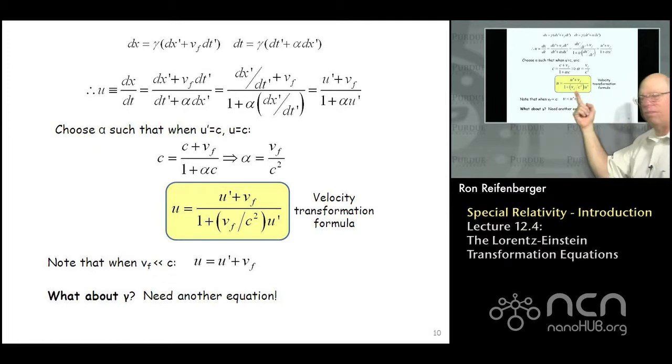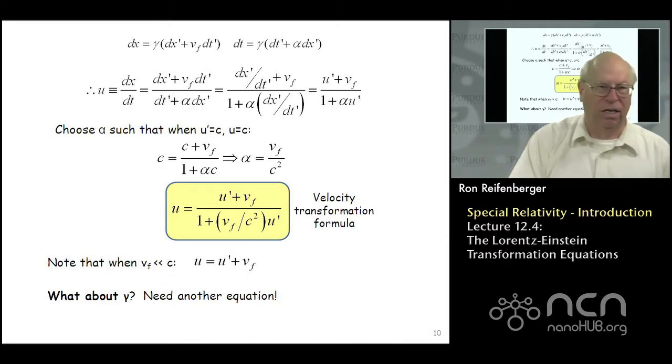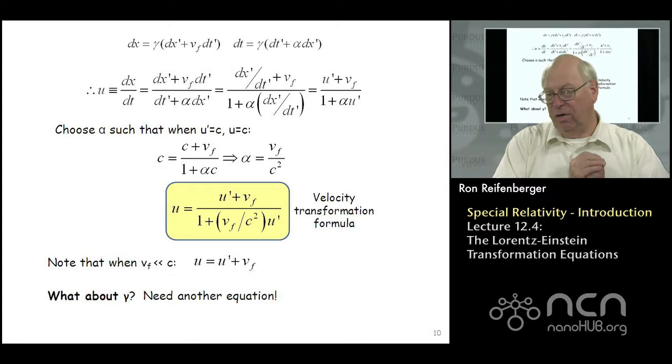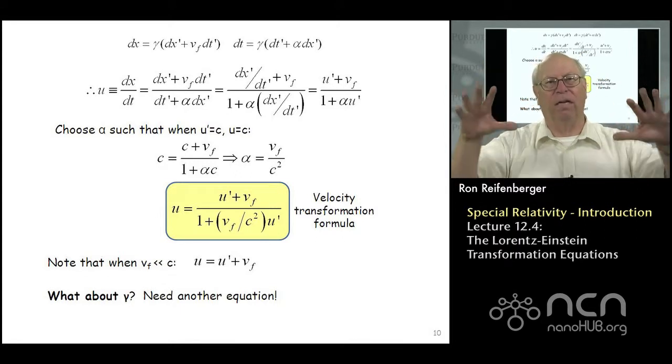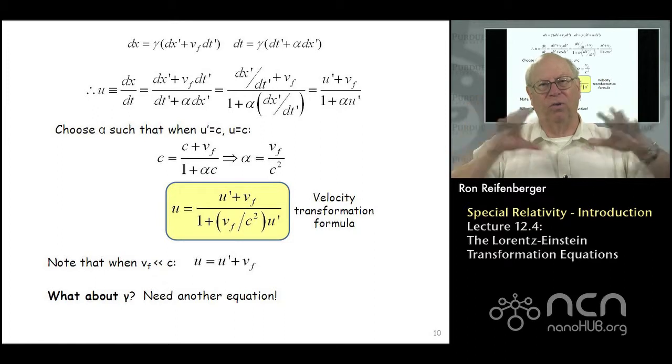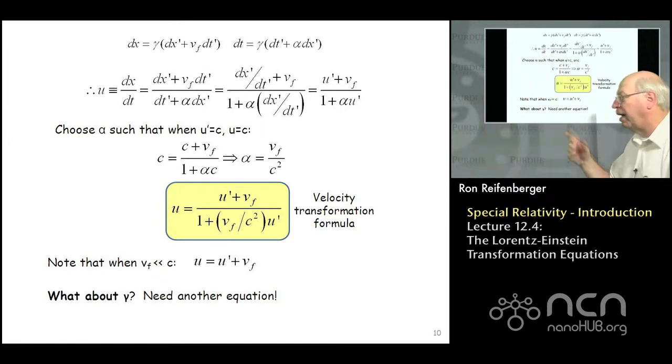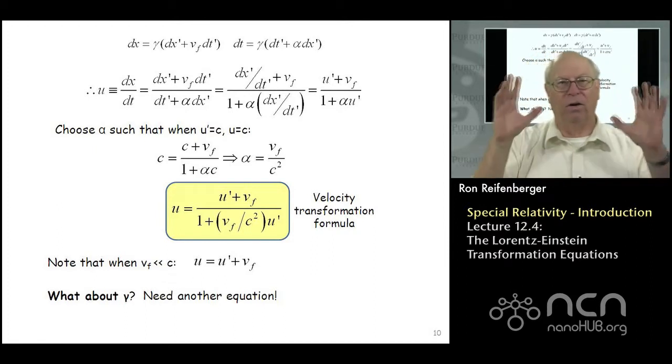And this transformation equation has some interesting characteristics. In particular, if the velocity of the moving reference frame is much, much smaller than the velocity of light c, then this transformation equation reduces back to what you would expect: the Galilean transformation equation that had been used for something like 200 years. So as long as the speed of an inertial reference frame is very small compared to the speed of light, the velocity transform equation reduces back to what had been used by Galileo and all of his disciples.